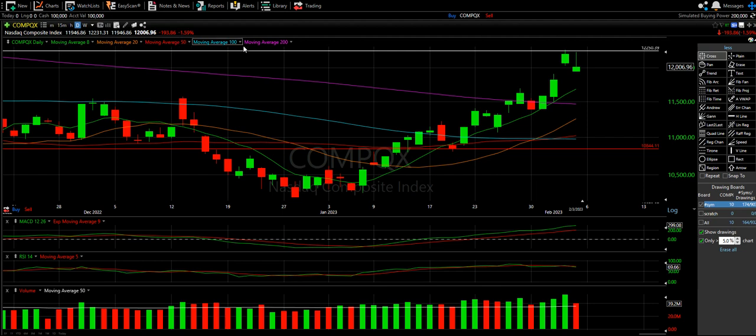I have my 5 moving averages, the same for the stocks or the same for the indices. And these have been the only two since June, and you can see how good these have been, right? So I'll talk about that specifically shortly. But yeah, these horizontal support and resistance lines have been pretty key. And then when we're done up here, we'll use the MACD, RSI, and volume as our lower indicators.